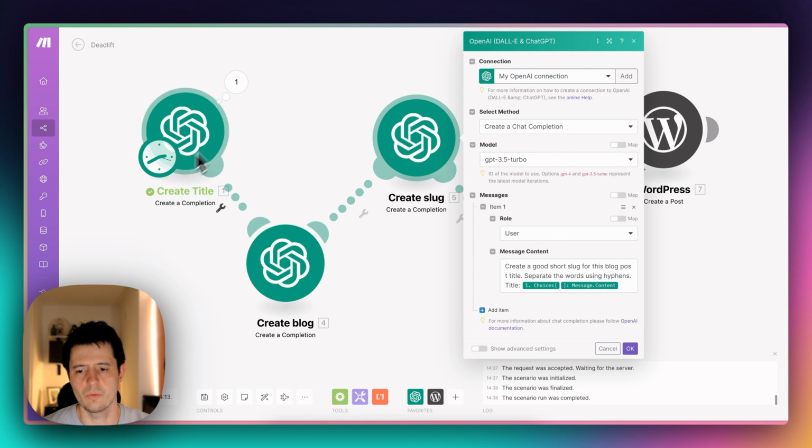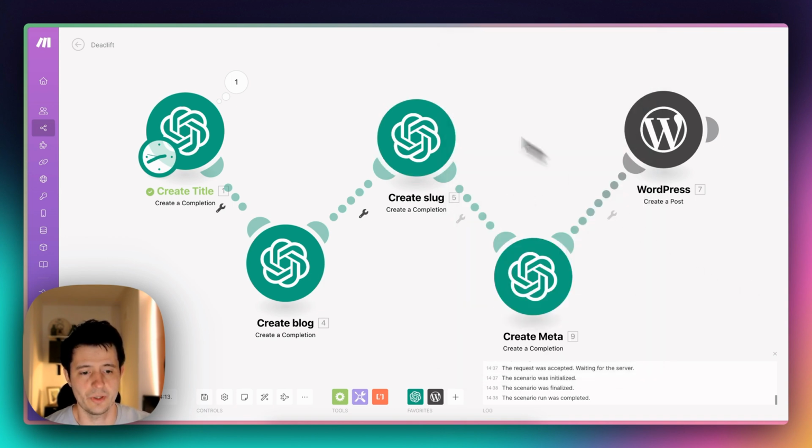So we write a title, we pass it to the blog. The blog generates based upon the title. Then we ask it to create a slug based on the title of the blog article. So it's going backwards and forwards. What's useful about this is you will get an accurate blog based on the title, and then you'll get a slug, so the forward slash on your URL, based upon the title. So everything is concise. And we're using the normal 3.5 turbo as well for this.